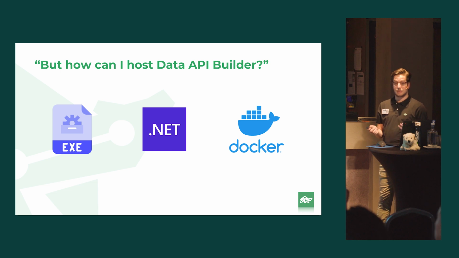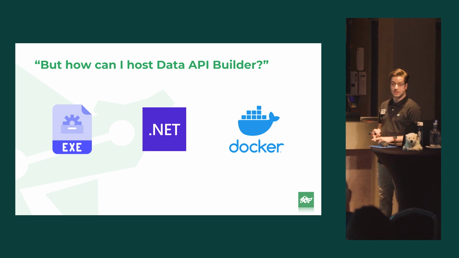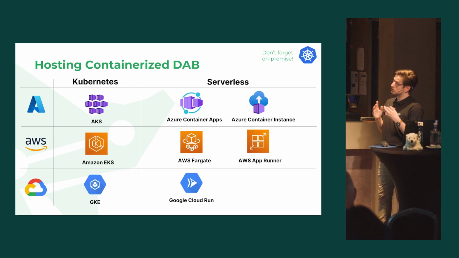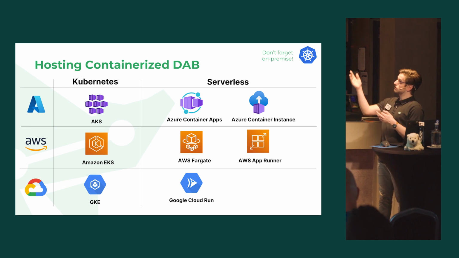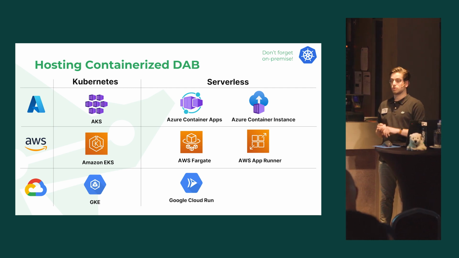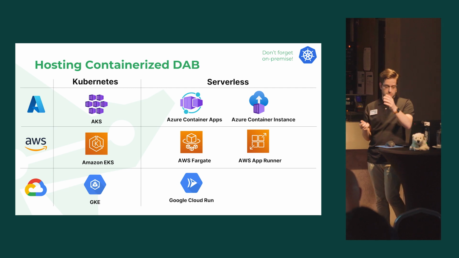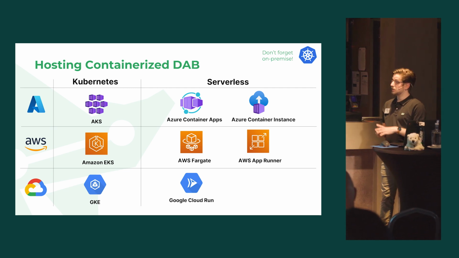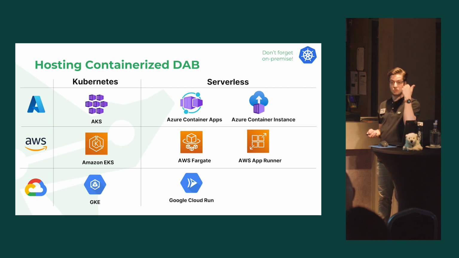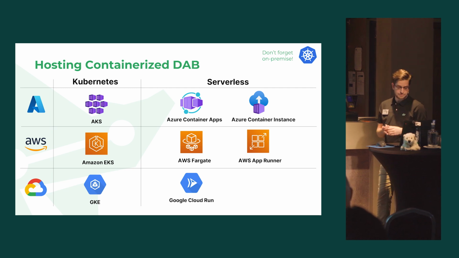Okay. How can I host Data API Builder? There's an executable. There's a .NET tool that you can install, but I recommend using Docker because there's a Docker image available. And when you're using Docker, there's loads of options. Don't forget that you can run this on-premise on your own Kubernetes cluster, on Docker Swarm, or just in a Docker container on a Docker host like Podman or Docker, it doesn't really matter. But you can also use this in Azure, AWS, Google Cloud, stuff like this.